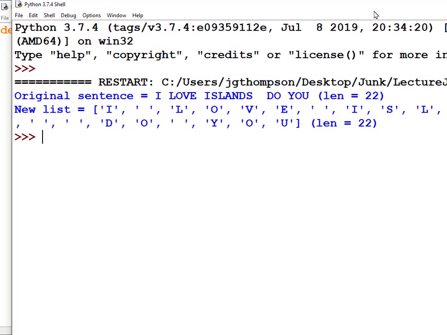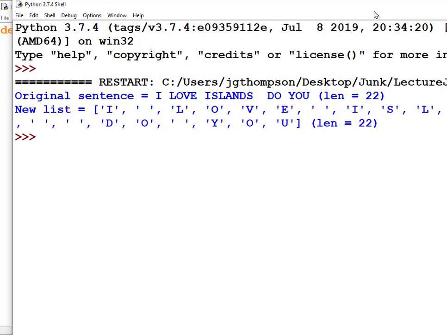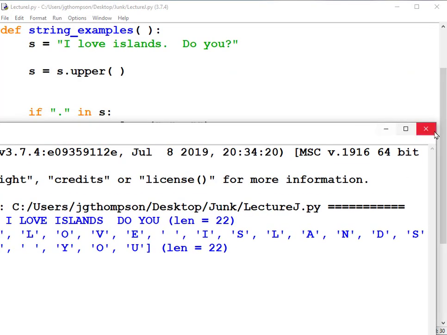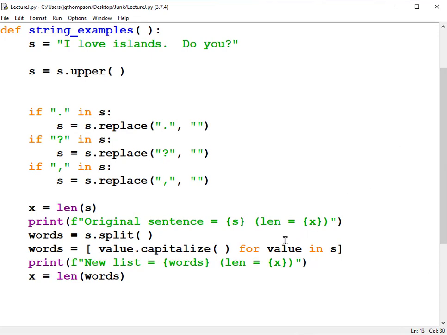And there we go. I don't really like what happened there. It broke it out into individual letters. Oh, because I used the original sentence. I did not use the new list. I used the original sentence.